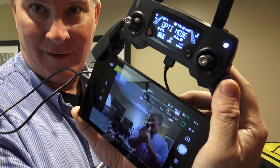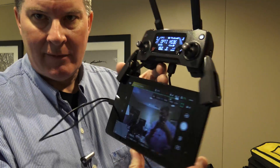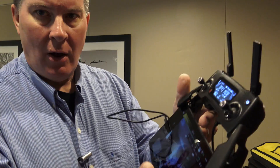My Mavic's starting to wake up. It says it's ready to go. I can't take off because it's sitting on a shelf. But there you go. It looks like even with a Nexus 7, which is what I'm using, that you can spread these things out just barely wide. Now, there's a lot of pressure on this right now. I wouldn't want to go any closer than that. But it holds in there.